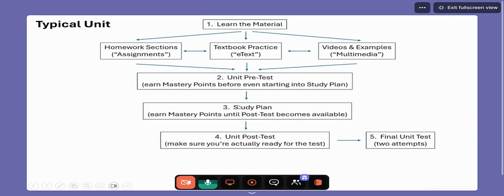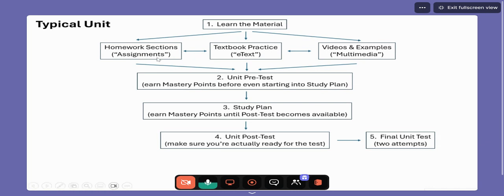And the study plan, I will admit right now, can be time consuming and cumbersome. That's often the case with learning math, right? It takes time. So you can short circuit some of that if you do the pre-test and do well on it. And what will happen is the study plan will adapt and only go through the things that you didn't get right on the pre-test. Okay, so that is a very quick overview of how you want to think about each unit.